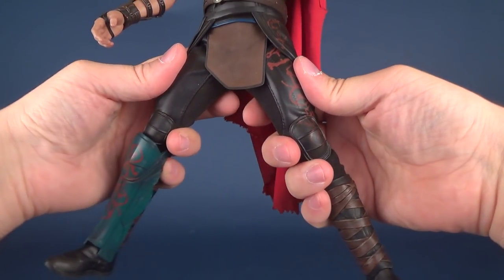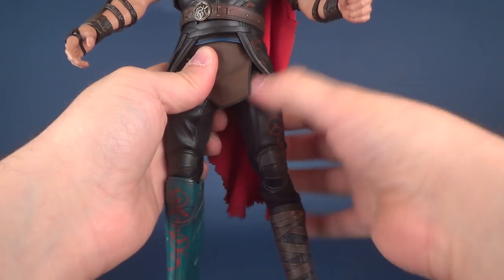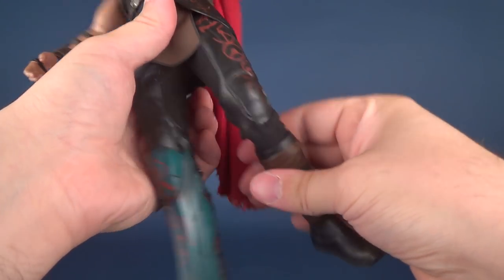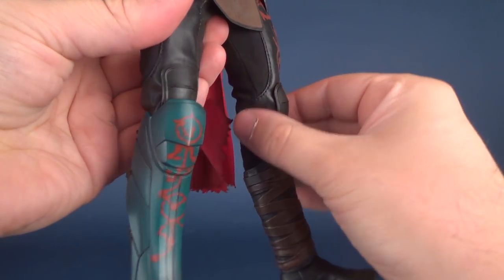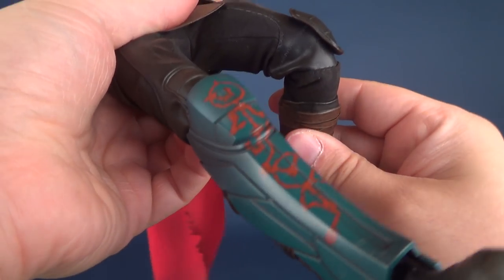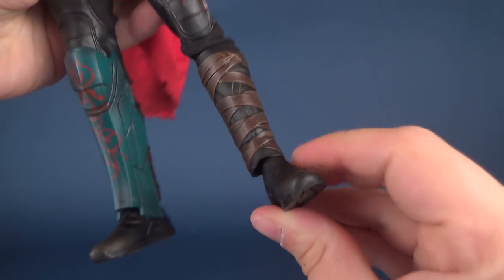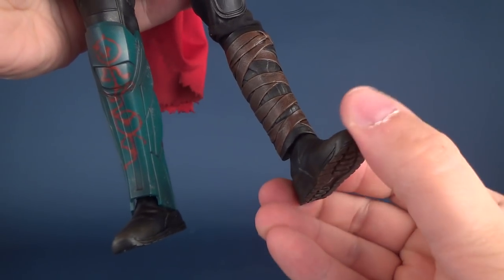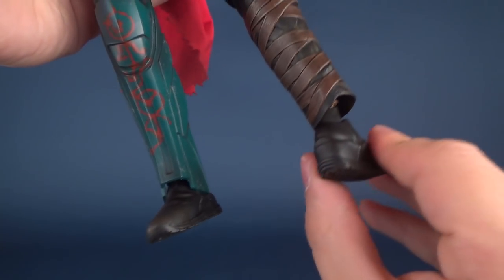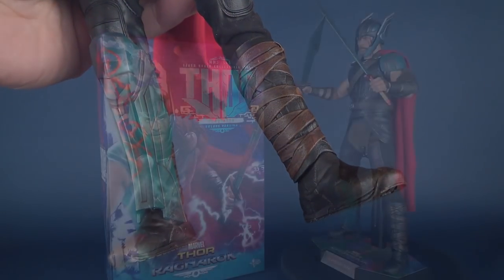For his legs, they hinge out, as well as forward and back. He has a top swivel cut on the very top cut of his thigh. Double hinge on the knee. Luckily, the material that they used for the legs makes it very easy to bend his legs. I have no problems whatsoever there. And then he also has a foot articulation, so his feet angle back and forth, up and down, and technically you can rotate them all the way around. Not really sure why you'd want to, but you can do that nonetheless.